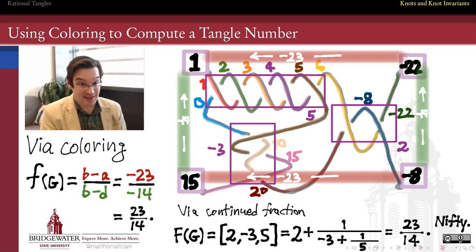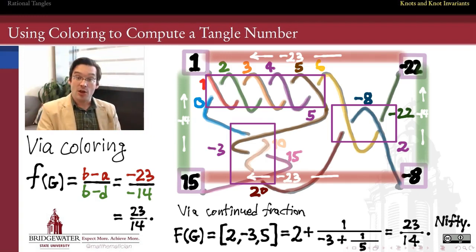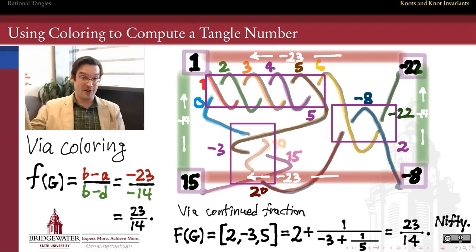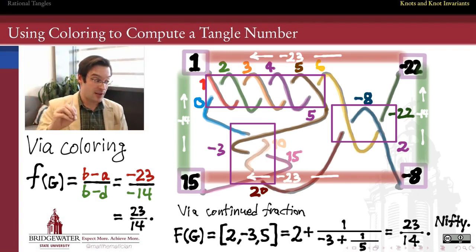Anytime you see coincidences like that happen in mathematics, they tend not to be accidents. And the results of this video just showed that by applying our integer coloration scheme to rational tangles, we can get a new invariant for rational tangles that turns out to be the same as our old invariant for rational tangles. And so using the integer coloration scheme on a rational tangle computes for us the tangle number of that rational tangle. And I think that's pretty cool. You can see all the details worked out for this in Kauffman and Lambropoulou's paper about a classification of invariants for rational tangles.